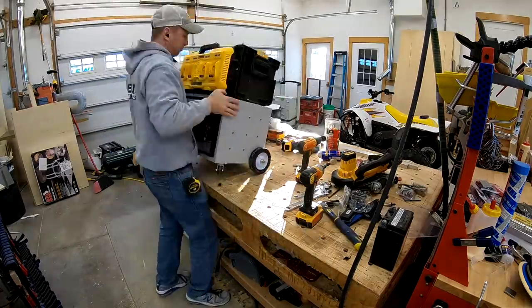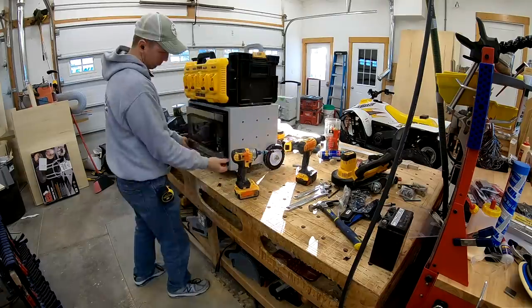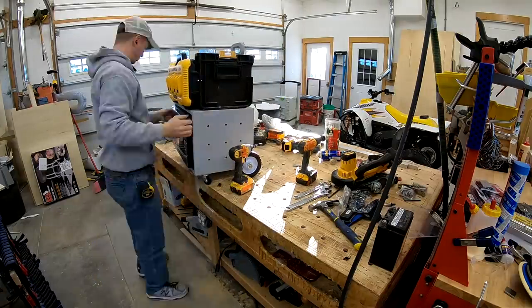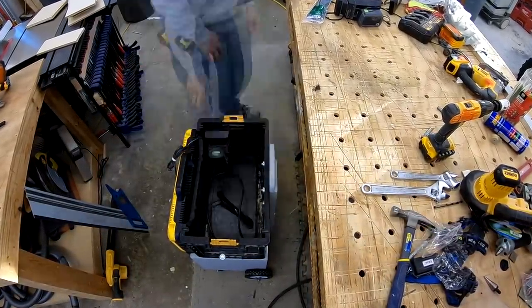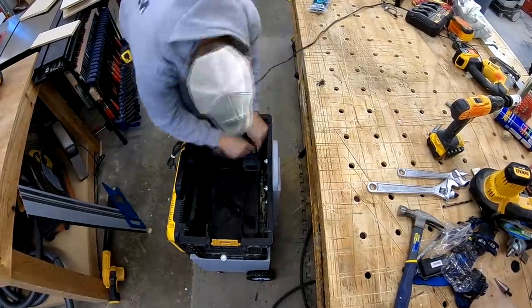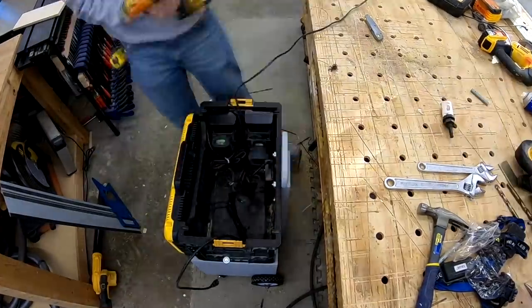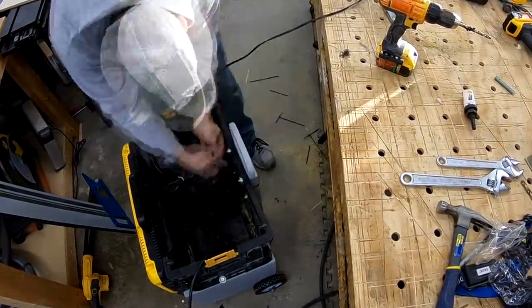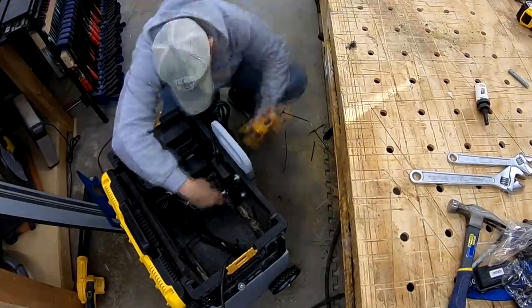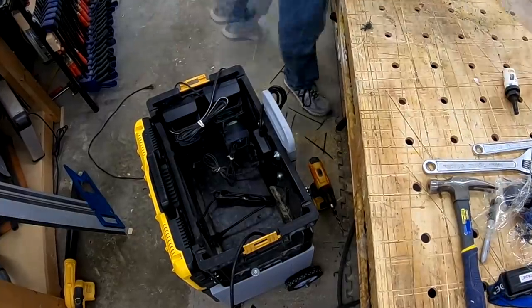To keep the microwave from coming out, I put a couple of well-placed screws into some feet on the bottom of the microwave. For getting my chargers mounted, I decided to just use plastic zip ties - that way it's easy to move things around without spending a lot of time with screws. I also bundled up all my excessive cord length and used electrical tape to get things nice and tight with good cord management inside the box.